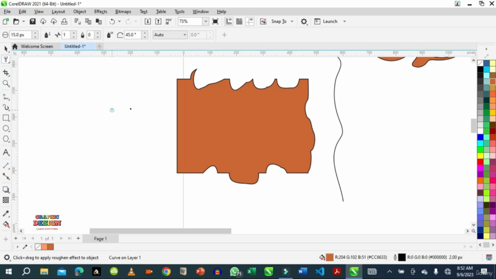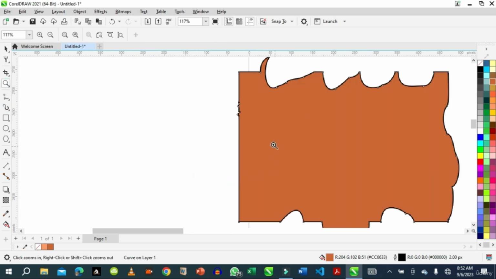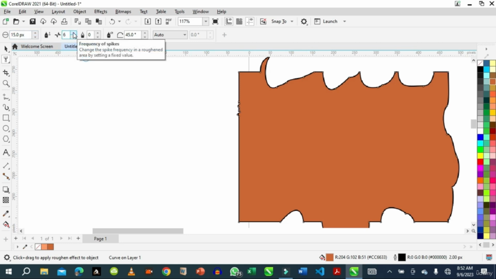You click it and now come here. You see what is happening. Let's zoom in very well to the edge. Okay, for each move you make, you can select how many points it will give you. So we have the number. For each move, we want 6 points, and we want to increase the depth. So this will give us a good illustration of the effects we want. So you see what it is doing. I'm dragging down now. So with this, we'll roughen this page.